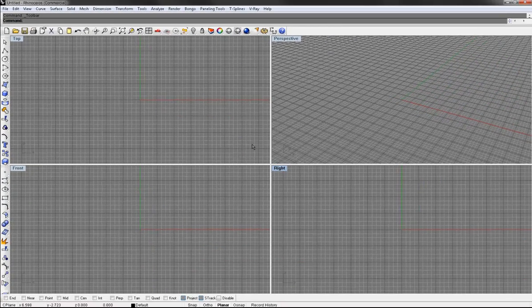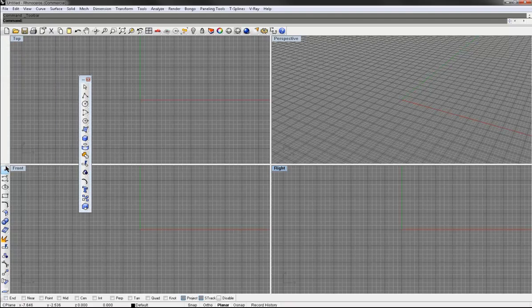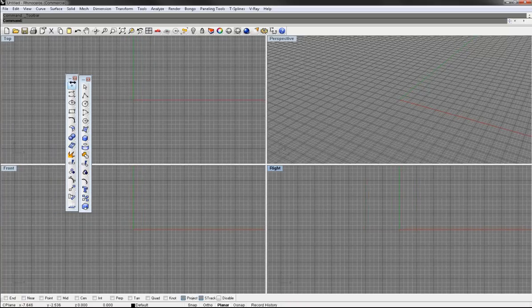Also, in current versions of Rhino, when you download it, there will be a welcome note on the right side, and you can just close that out. The cool thing I like about Rhino is its interface is extremely adjustable, so you can grab all of these docks and pull them out however you need to.